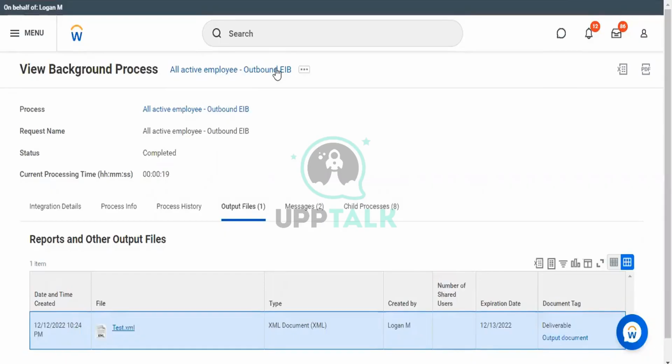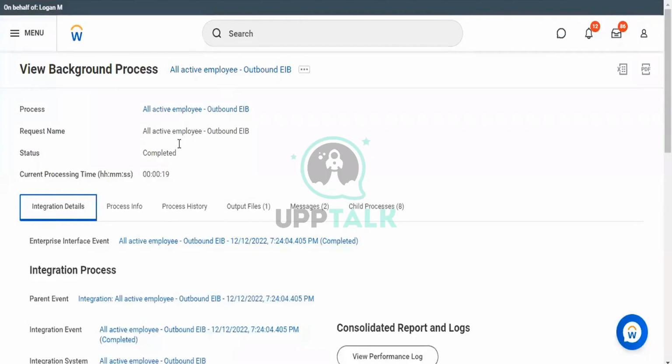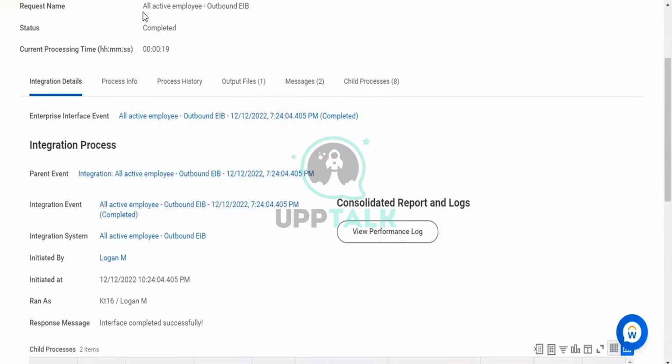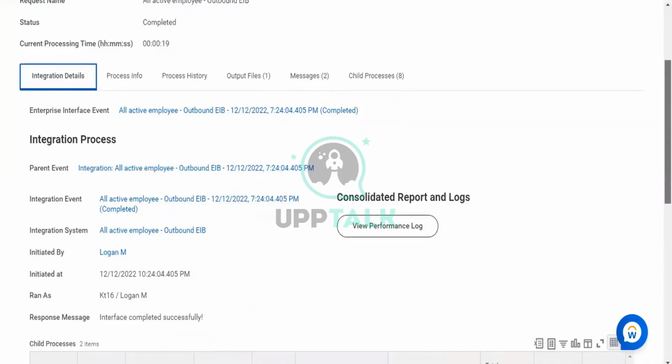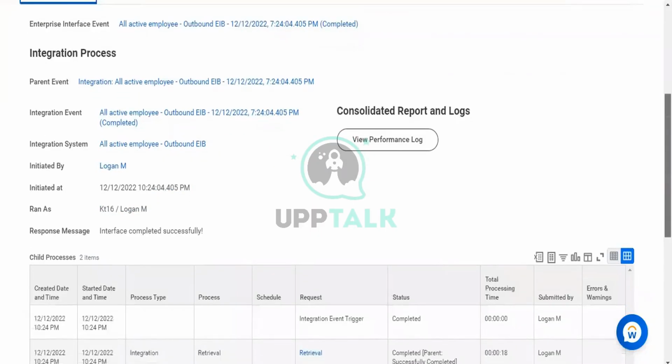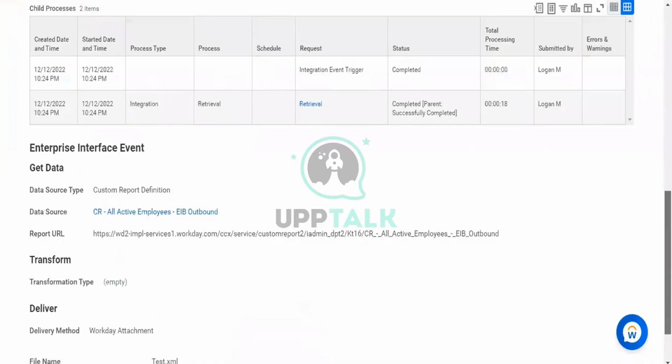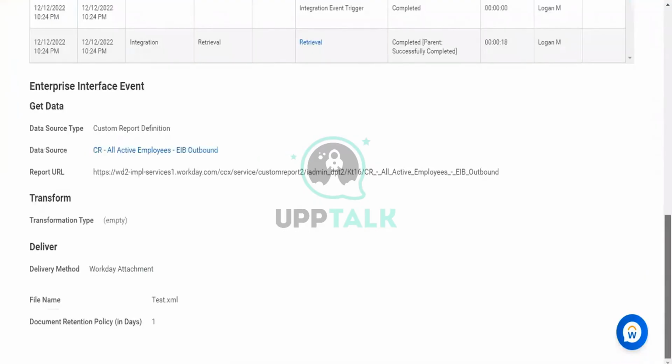I'm on that page. Integration details, integration system, the third one. Coming down from the top, you'll be seeing integration system.